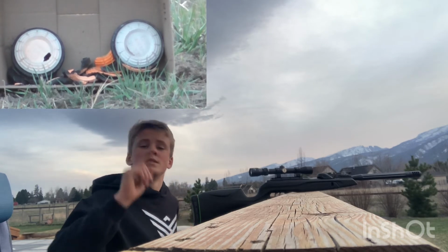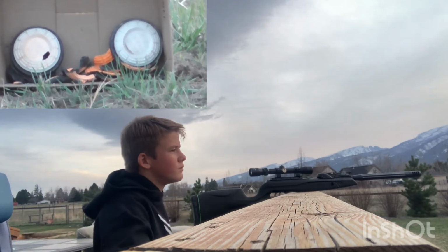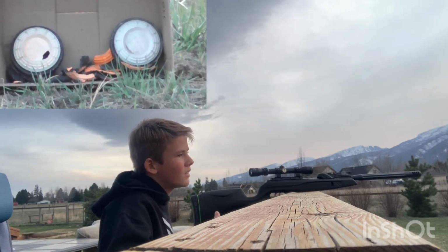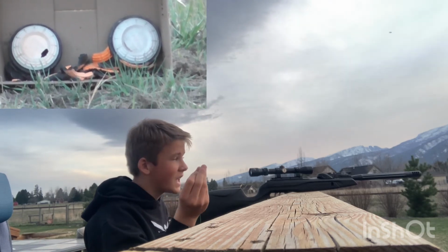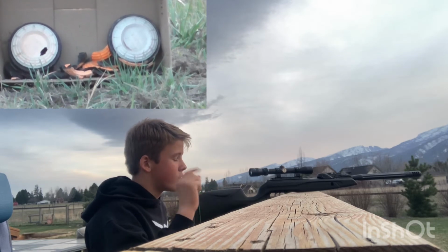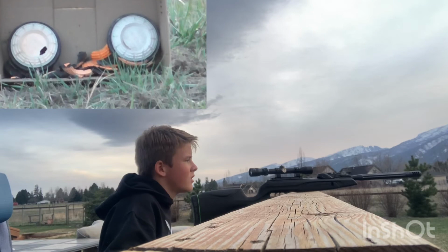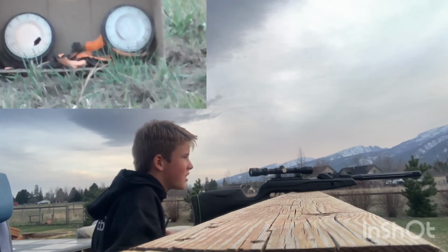Okay, but back to what I was thinking. I think it's because it's right on the edge of the thin and the thick clay. And also it's at 40 yards, so it's probably at 12 foot-pounds of energy at that distance. Let's hit the other clay pigeon, see what it does.